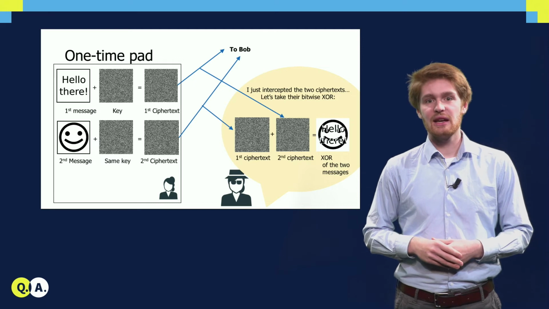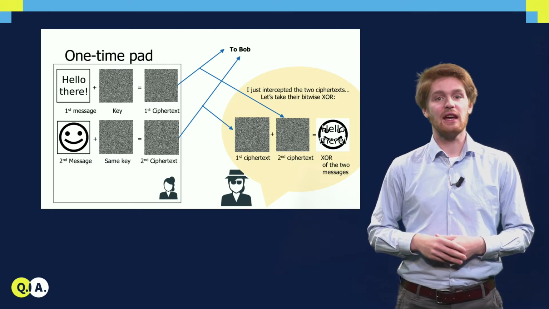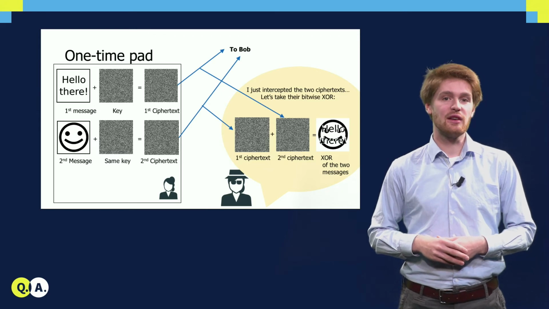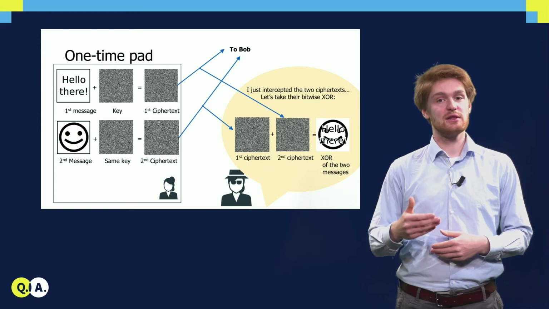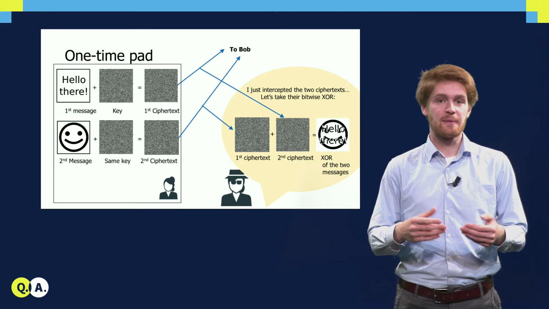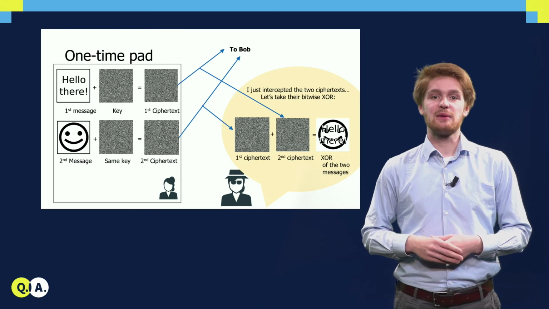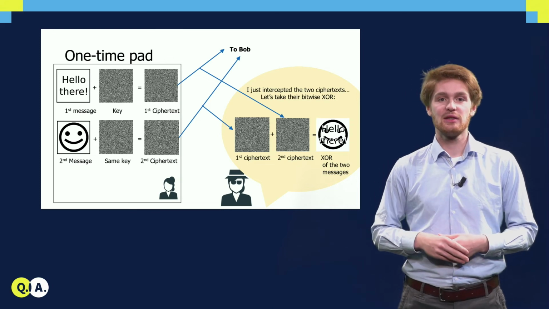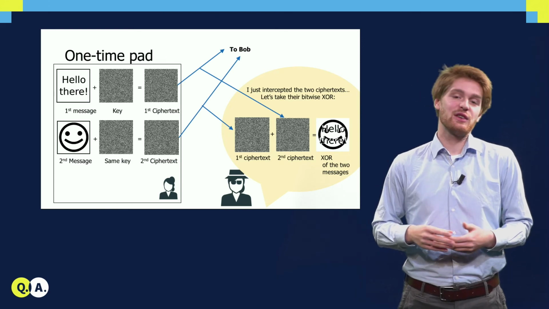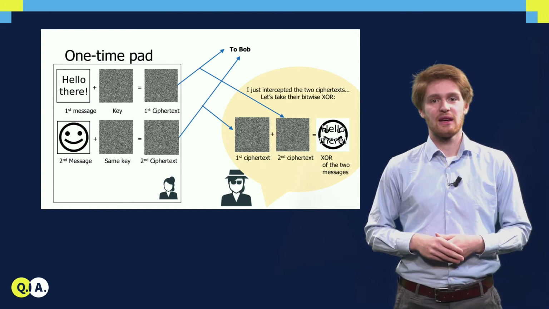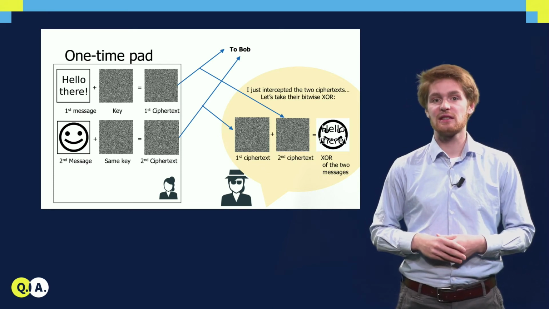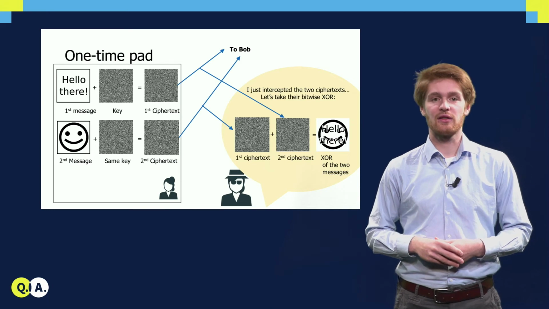Again, it might take some thinking to see why the XOR of the two ciphertexts results in the XOR of the two messages. The underlying idea here is that adding the two ciphertexts is an addition of the first message, the key, the second message, and the key again. Taking the XOR of an image with itself yields a completely white image, so we could also say that the key drops out. The result is thus the XOR of the two messages. I encourage you to take a piece of paper and try to work out that the XOR of two ciphertexts indeed equals the XOR of the messages.